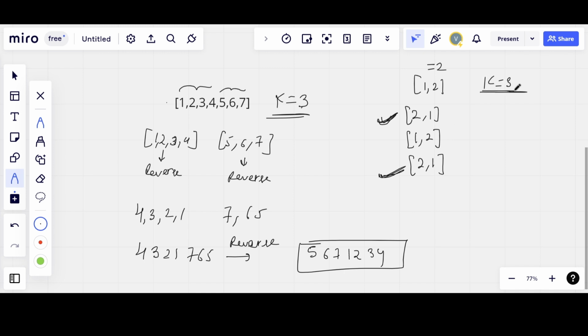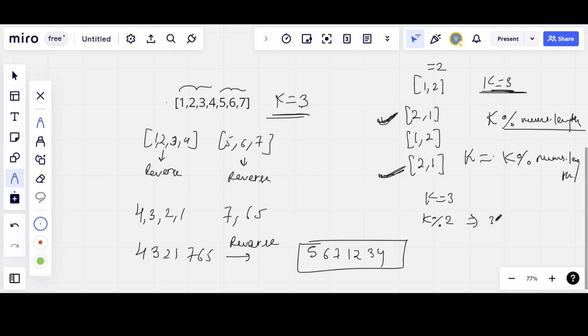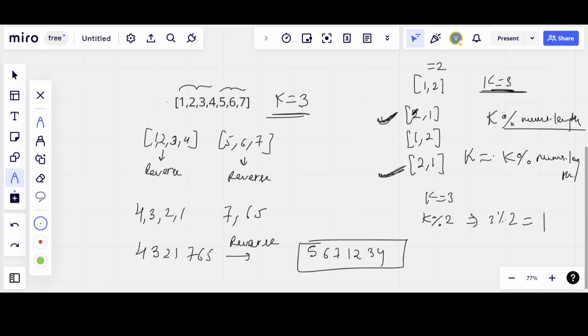So instead of rotating k times when the size of the array is smaller, we can do k remainder operator nums dot length. It means when the size of the array is smaller than k, the k times rotation is equal to the rotation k remainder operator nums dot length times. For this example, we have to rotate it k equal to 3 times, and if we do k remainder operator nums dot length, that is 2, i.e. 3 remainder 2, it is equal to 1. So the result after the first rotation and the result after 3 rotations is the same.